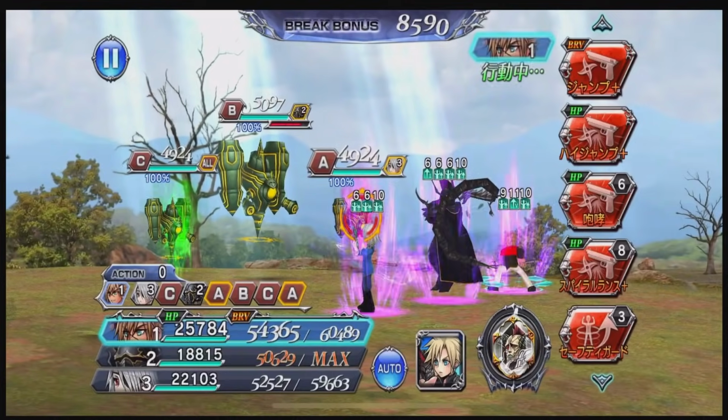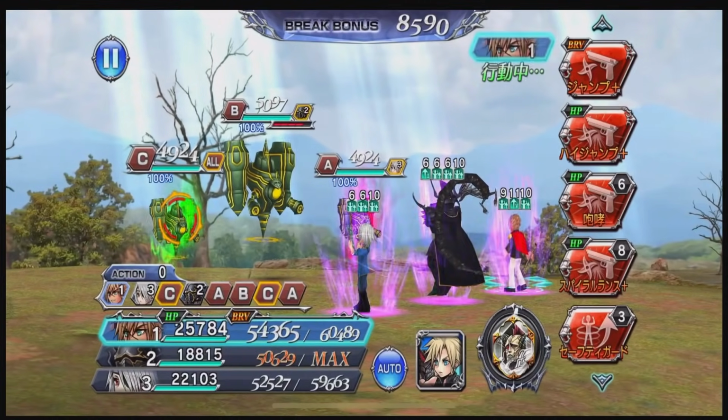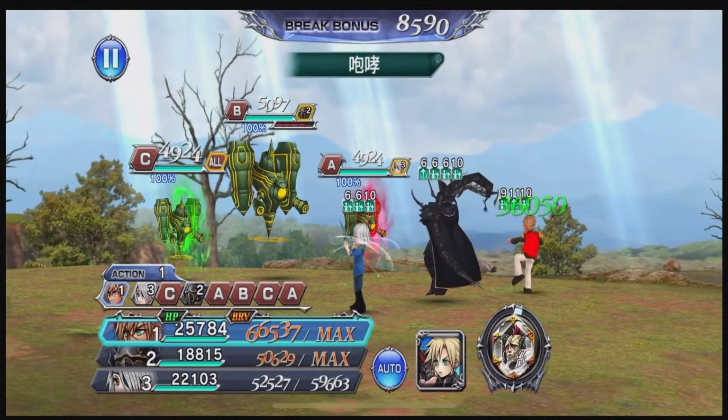So we're going to go ahead and just use Primal Roar here, and then we're going to go on to Fujin's LD.